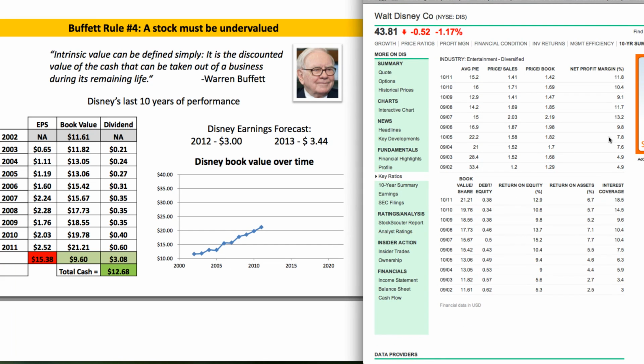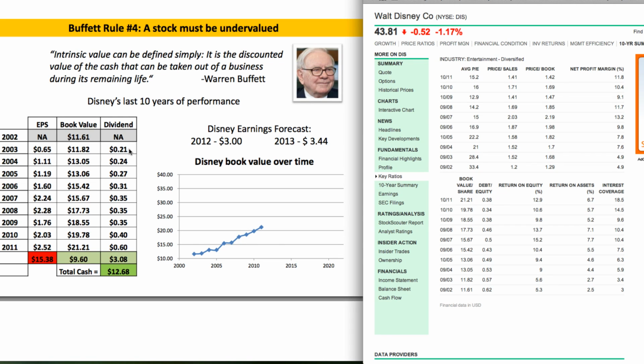So when we get here to the 10-year summary, we clicked on 10-year summary, and we got the book value per share. Okay, and you can see the 1161 is this number at the top, the 1182 is the next number, and it keeps going down. And the current book value at the end of 2011 was $21.21. Now, if you wanted to go in and get an even more current book value than that, you could go into the balance sheet and you could pull up the equity, and you could divide it by the total number of shares outstanding to get an even more current book value than the one that's listed here. But for demonstration purposes, we're just going to go ahead and do it this way.